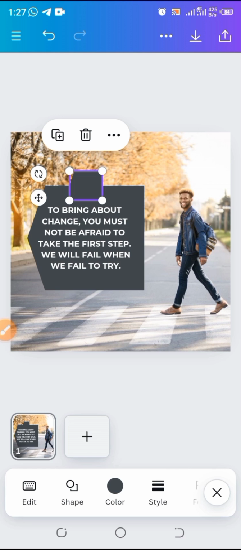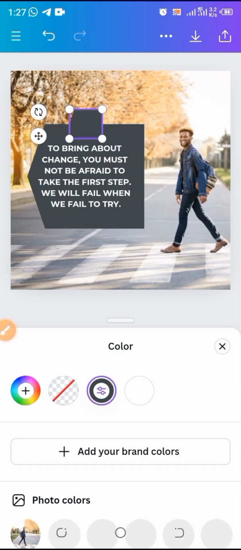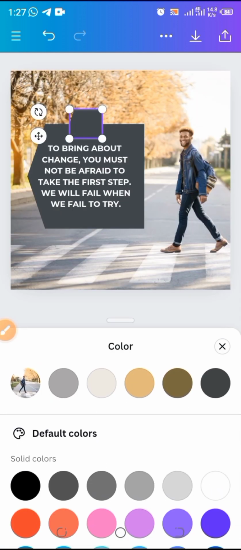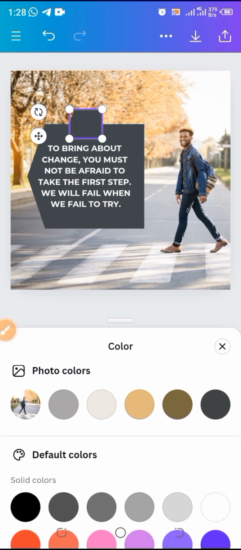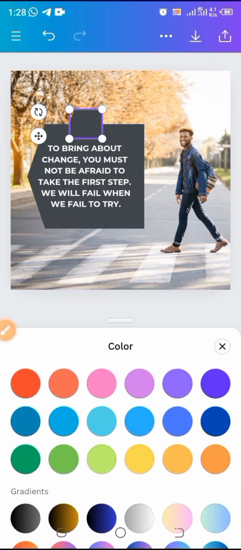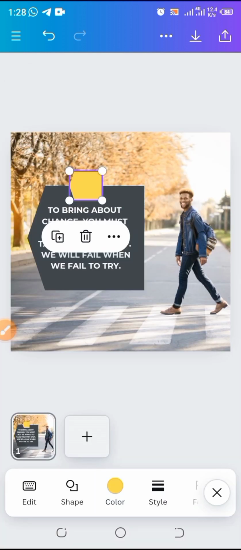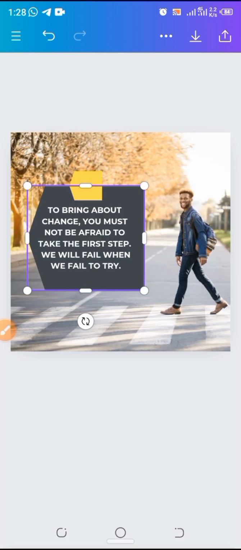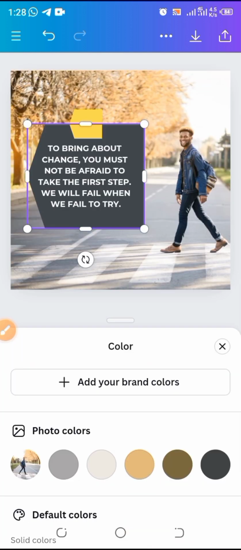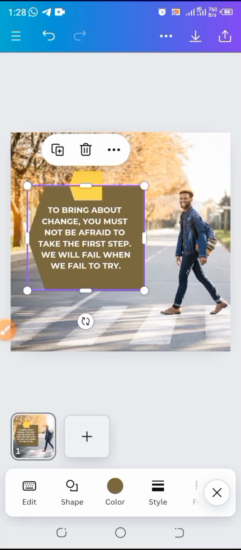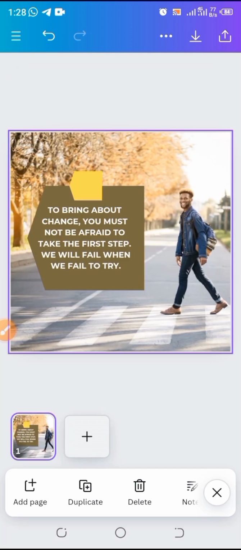Then you go to your color and change it. You can see these are photo colors. Okay, I'll be using for now. Let me use this yellow for that, and then this one. That's not the color I'll be using. From our photo, just look at it. I will use the one close to the right most, the one at the right. Just pick it. This is the one that I will be using. Okay, I like the color of my photos. It's not that I'm getting them from somewhere else.